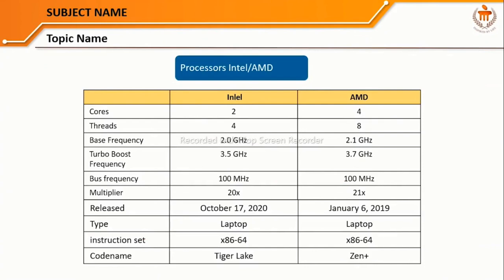Nowadays the only types of processor in the market are Intel and AMD, and people are nowadays interested in buying AMD. So if you have a choice to purchase a system, Intel based or AMD based processor, here is a basic difference between Intel and AMD. Here we have only 2 cores, and AMD has 4 cores. So AMD has more performance than Intel.